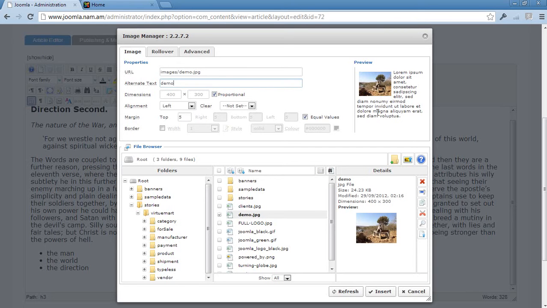If you think, no, I don't want the image to also stand away from the left side, only from the right and the bottom, you will untick the equal values, make this 0, and then also 0 here.